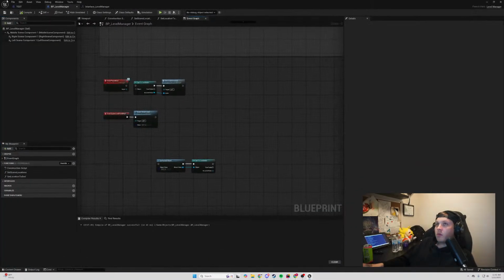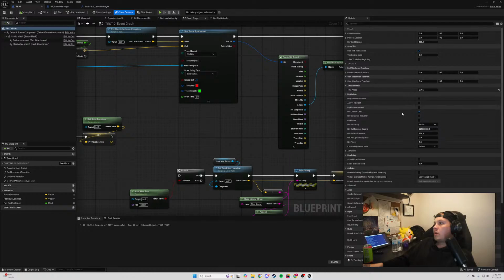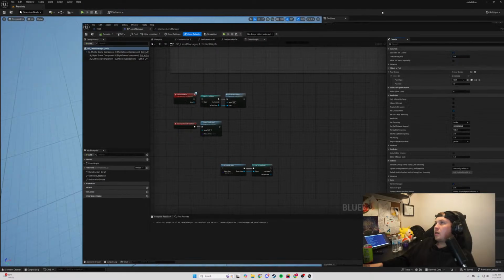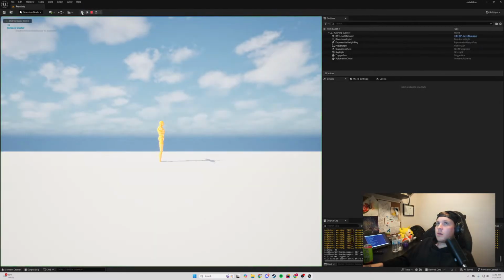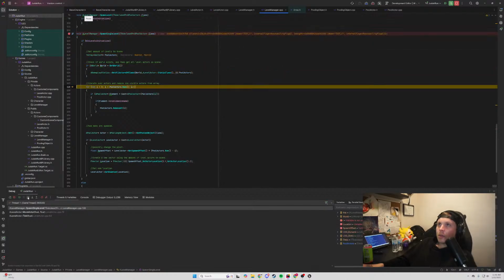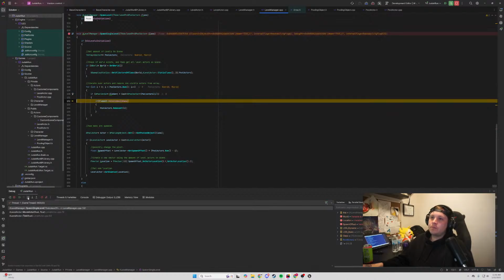Let's look at this. How many do we have spawning in? We have 10. We have 10. We hit this. Then we have 10. Goes through.